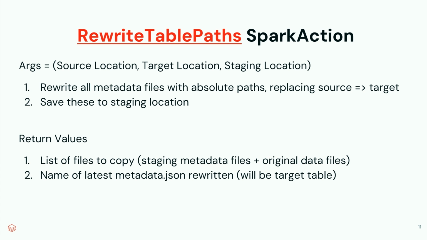Essentially, it's the first part of the workflow, rewriting all the metadata files so that all the references are fixed. The arguments: you take the source location, like a source bucket directory, and a target location, like a target bucket directory, and then a staging location. What it does is replace all the /source with /target in all the metadata and puts it in the staging area, which serves as an input to the distcp, the copy tool. Basically, it returns both the metadata that I just rewrote, as well as the data files that those reference, so that now distcp can just take that and copy it over.